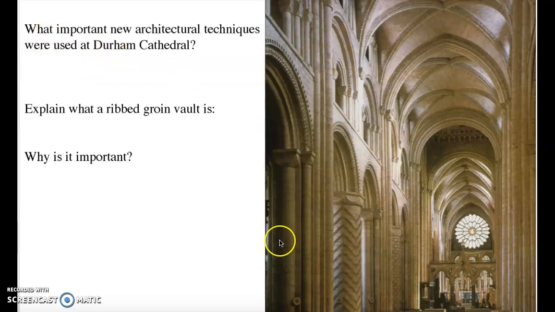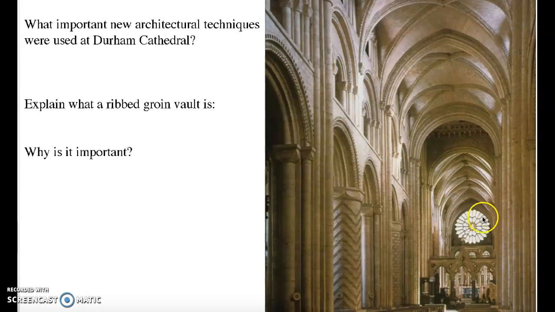And so here's Durham Cathedral, the nave. As the textbook says, this circular window comes later. These cathedrals get modified over the centuries, so don't pay attention to that right now. Look at the ceiling. So the questions here, you want to be able to answer these. What important new architectural techniques were used at Durham Cathedral? Well, look at the arch here. It's pointed. You have round arches still along the arcade, but this is really important, and it's related to, look at the crisscross. This is what's called a ribbed groin vault.